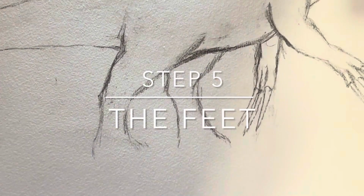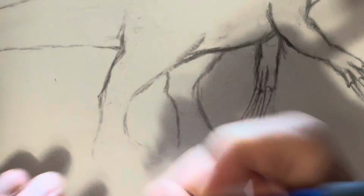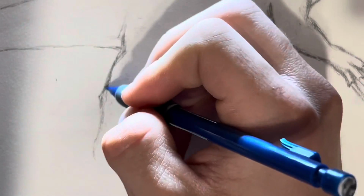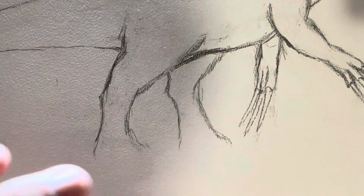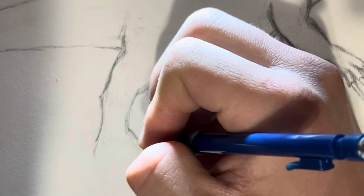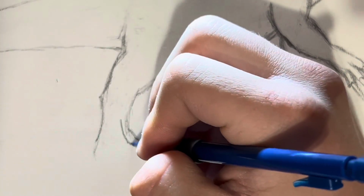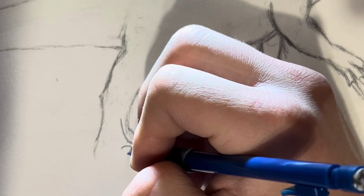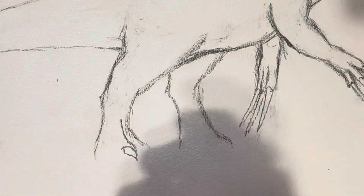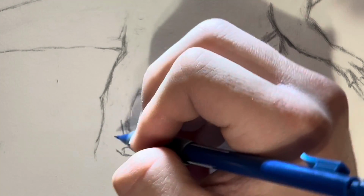Now I'm gonna move on to one of my least favorite parts of drawing dinosaurs, the feet. These are a hassle, but we can get through it together. So let's just erase the excess stuff we have, and then draw the middle toe first. Let's have it something like this, sort of pointing outwards. It's got a bit of a stance, not too much.